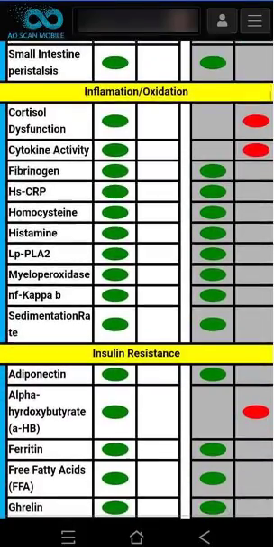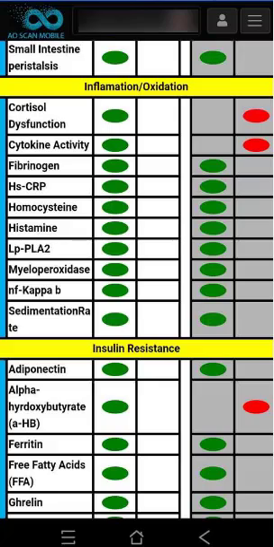Now looking further down, we're now looking at markers of inflammation and oxidation as shown by frequency, and we see cortisol and cytokine activity, and so stress creates cortisol, and as everyone knows, stress kills. For instance, dairy cows that would live 20 to 25 years on a family farm where they're loved, those that live in a factory production lifestyle only live 3 to 5 years because the stress kills them.